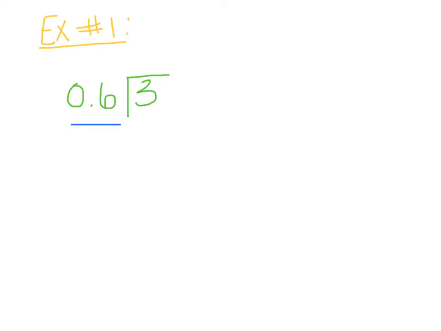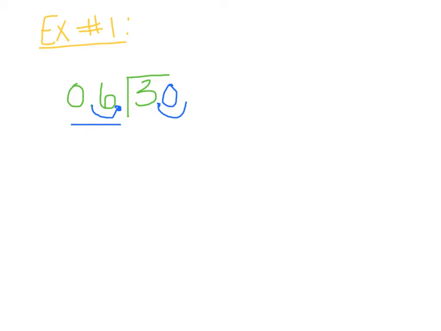All you do is take it and move it to the right until it's at the end. In this case, for 6/10, we would move it one place, and now it's at the end. So now our number is just 6. But whatever we do to the divisor, we have to do to the dividend, the number on the inside. The number 3 doesn't have a decimal. Remember, when we don't have a decimal, we always assume it's at the end of the number. So we would move it over one place to the right, and that means we would add a 0 there because there would be nothing there.